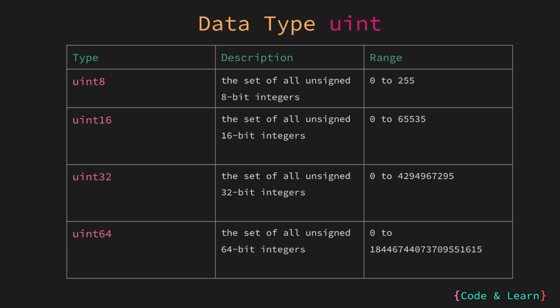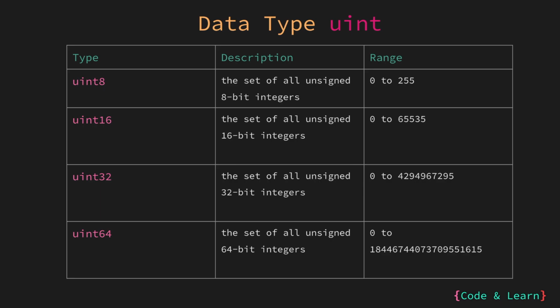It can store values from 0 to 255 inclusive, which is equal to 2 raised to power 8. Actually, 2 raised to power 8 is 256, but 0 is considered a positive value, so in total you can store 256 values. Similarly, we have unsigned int 16, unsigned int 32, unsigned int 64, which use 16, 32 and 64 bits of memory to store the values. The range is in the column on the right.